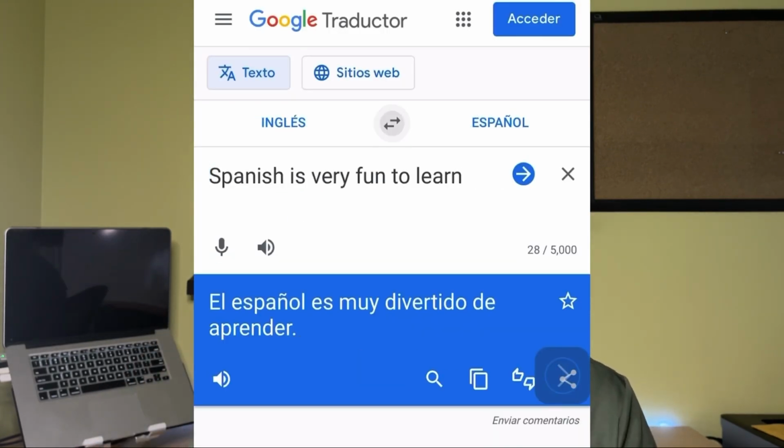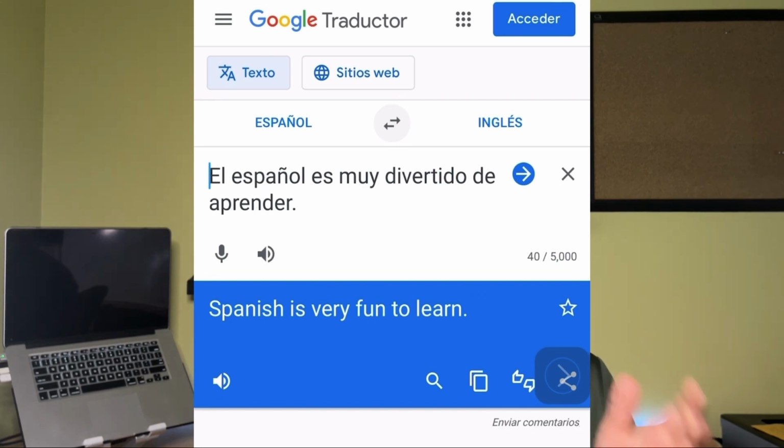Clicking the reverse button twice, what it will do is take your Spanish and make it more like a native speaker's. I love Google Translate because you can put in sentences and phrases and it'll translate it for you. But what I would recommend is to never exceed more than 2 to 3 sentences. Take it into small bits and pieces so that you know that Google Translate is saying exactly what you want to say.